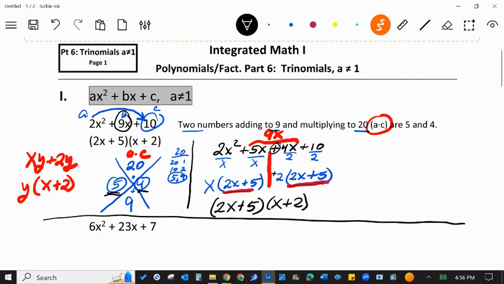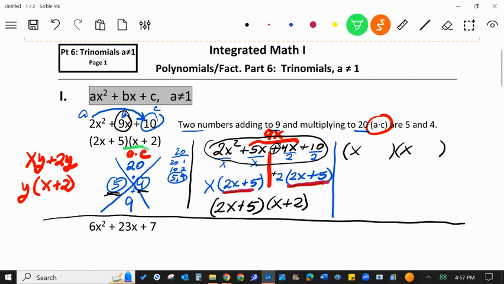Before I start on the next one, let's look at an alternate method that some people like. I am going to do this where I'm not going to rewrite it like I did in this one. That's a really cool way of just splitting up the 9x into the two things, and it's easy to do too. Well, now let's look at the idea of setting up our parentheses already. We know we have to have an x and we have to have an x. Now, really, one of them has to be 2x, but we don't know which one. So we're just going to put x and x.